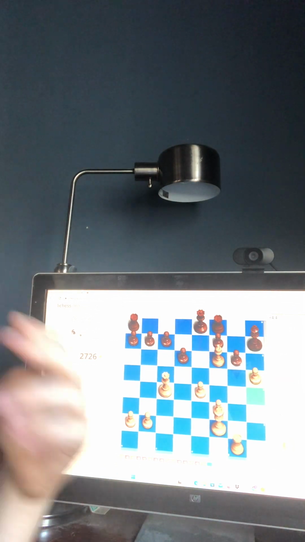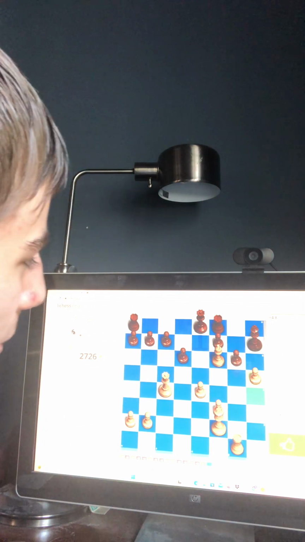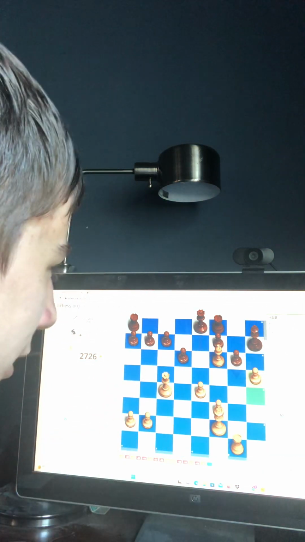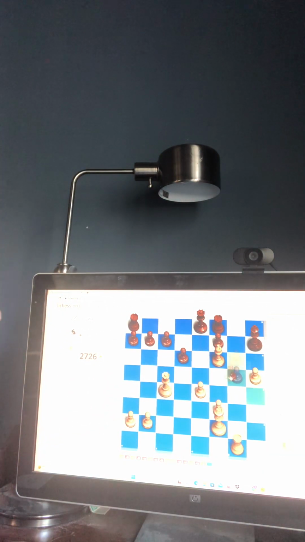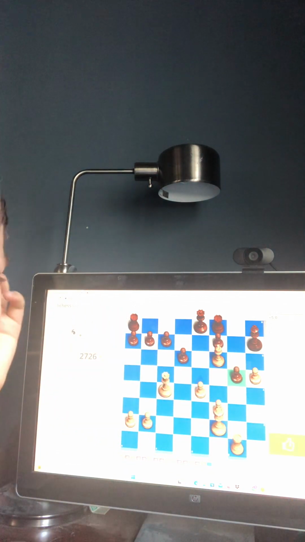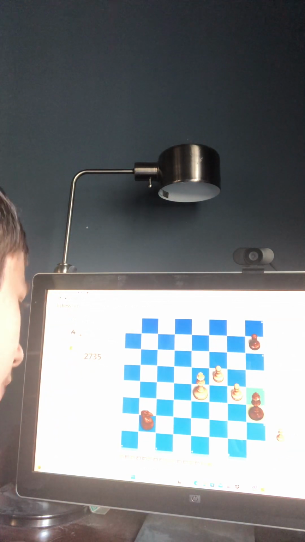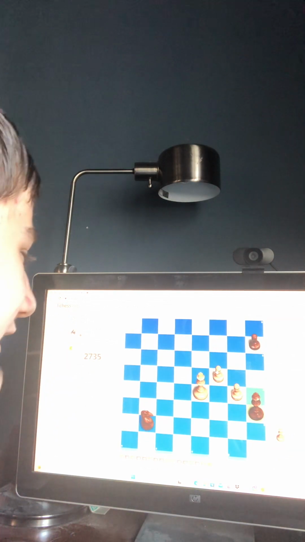Alright, that was correct. I guess they stopped the puzzle not when it's clear that white, or the winning side, is winning, but when there's more than one correct move. As you can see, e5 and queen d3 are both right, and they can only say one move is right, so that's why. King 4, king takes h3.